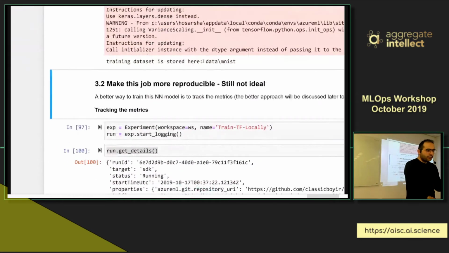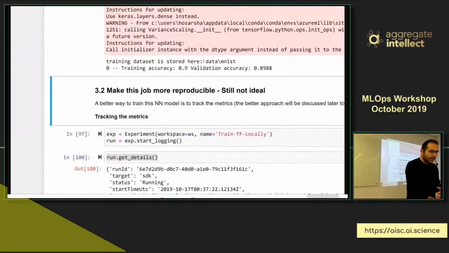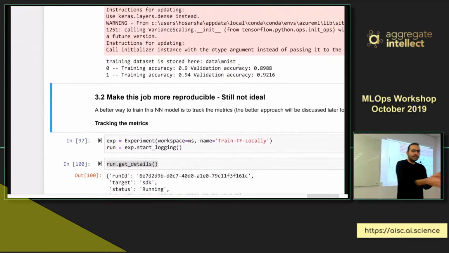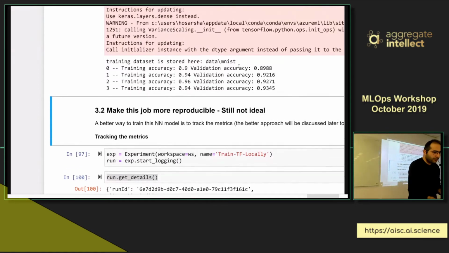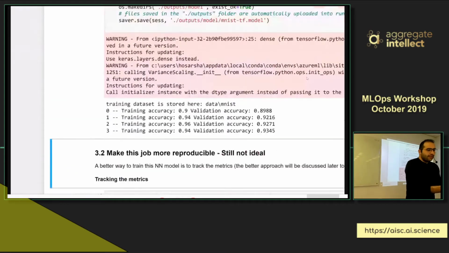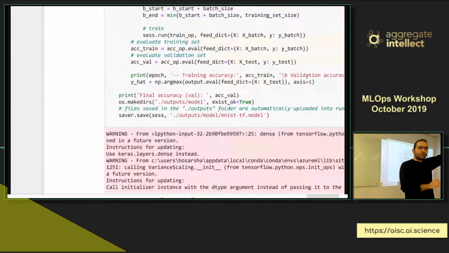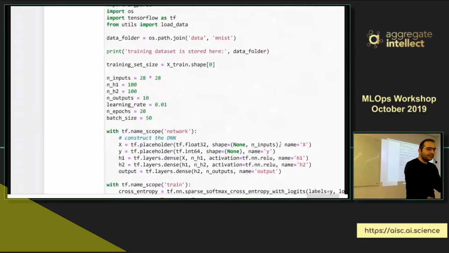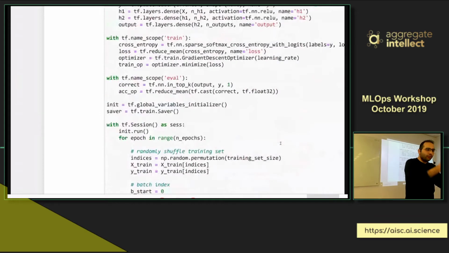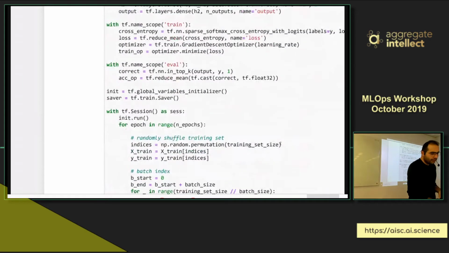It loads the data, goes through every epoch, and in every epoch it tests the accuracy on the training set and the validation set, and comes up with 2 numbers. This is mostly the way that we do things, but in order to leverage run metrics, I want to track these values, which are happening here within my experiment, through a run.